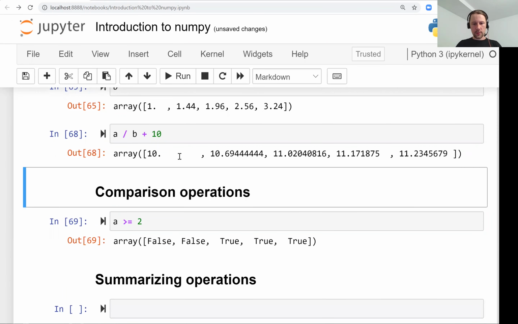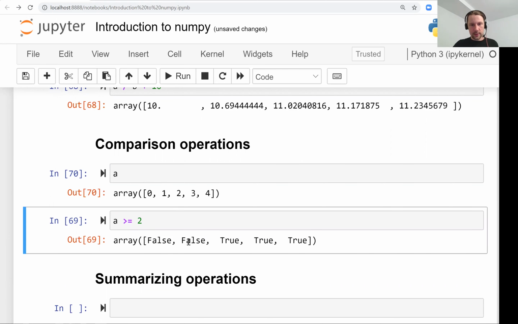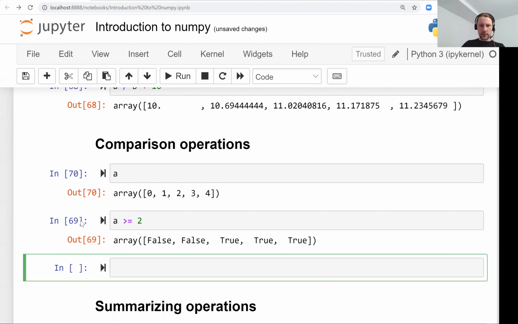So we see that the first one is less than 2, the second one is less than 2, but this one is higher or equal to 2 because it's 2, and then the same is true for the rest, right? So we can do this with just numbers.